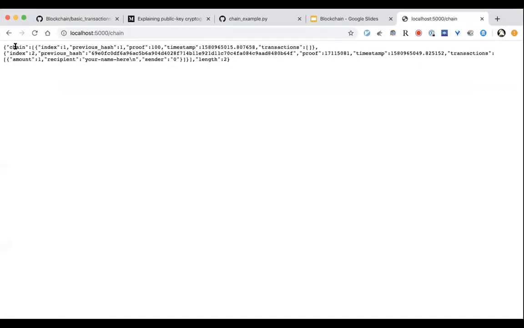Look, so there's our Genesis block, and then here's our second one, index 2. And here we have this transaction added: amount 1, recipient, your name here, sender 0. So that worked. We are being rewarded for our hard work mining. Let me stop my server, my terminal, so that my computer stops making a jet sound.